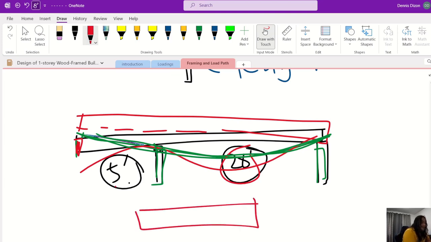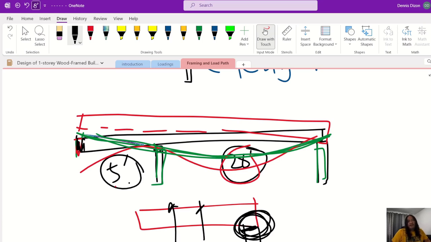If you have your beam here, and then you have your column support, you have to make sure that this connection here can resist the uplift. So if it's just vertical, then maybe you don't need a post cap. You just nail that one. But if there's a huge uplift, because you don't release this joist here, then you have to provide some kind of a connector. Simpson Products has lots of connectors for that application.